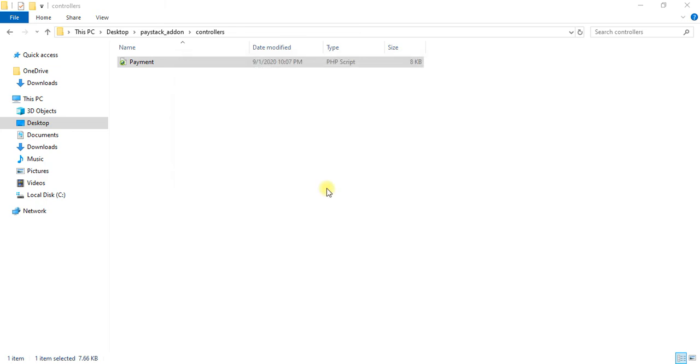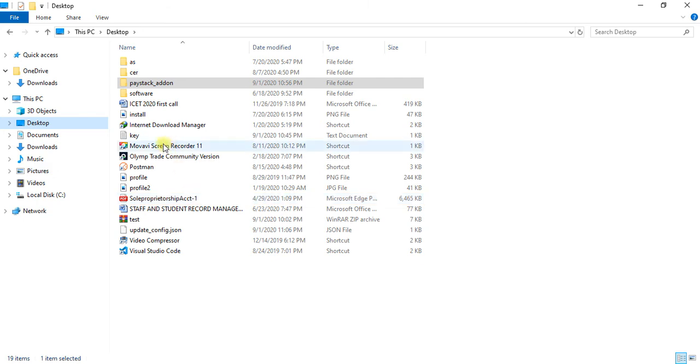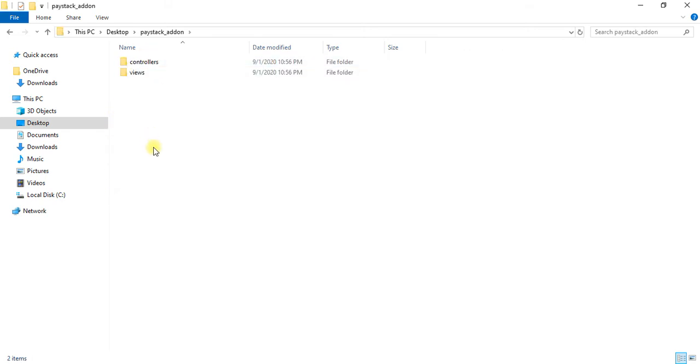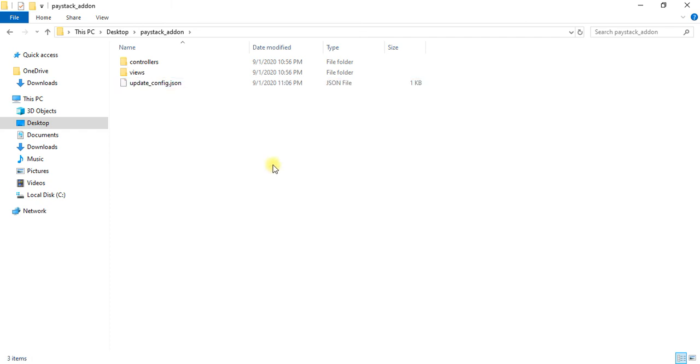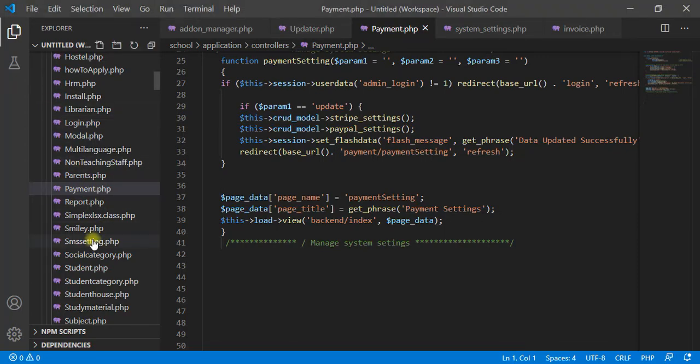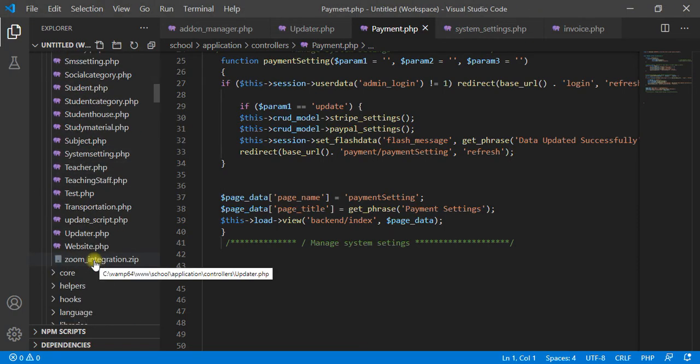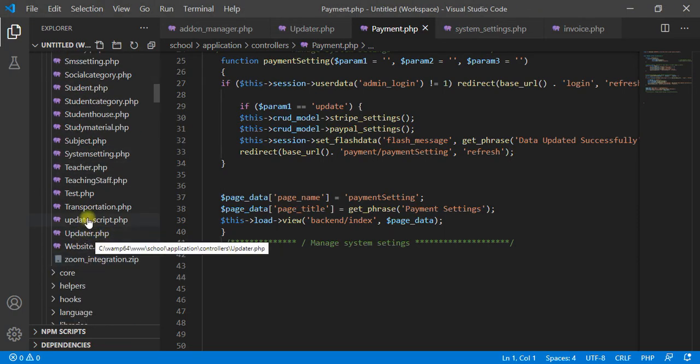So let's close it. So we have it on the desktop. This is it. Copy or remove. We can cut. I want to cut. Then let's paste it inside. Paste here. Okay. So you remember that we created the update script. This script here, update.